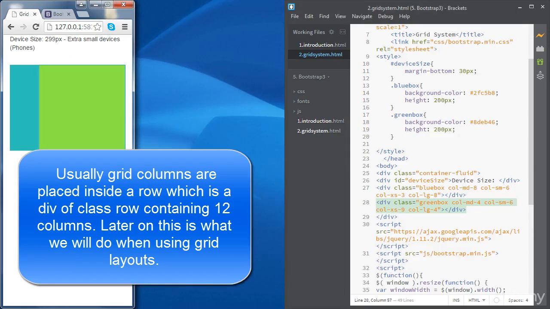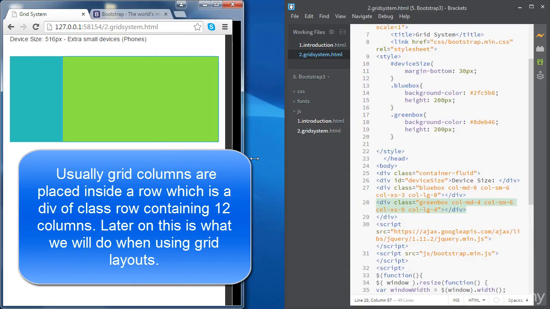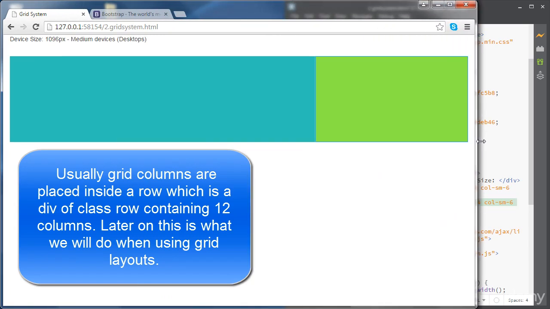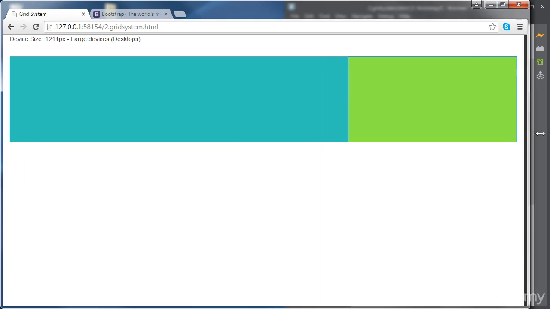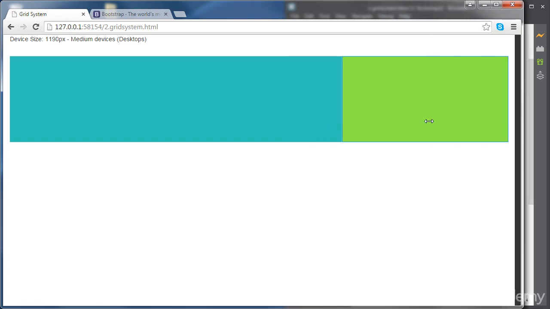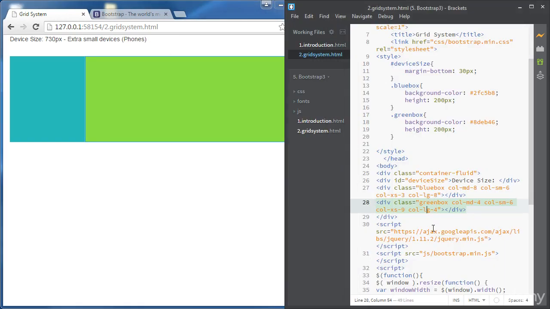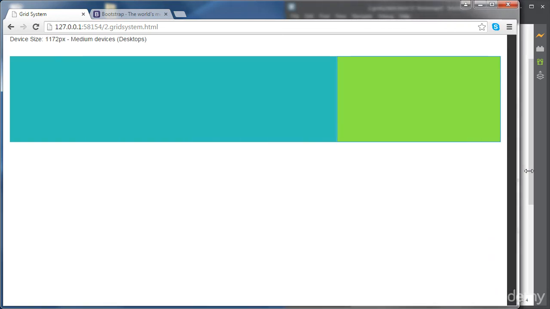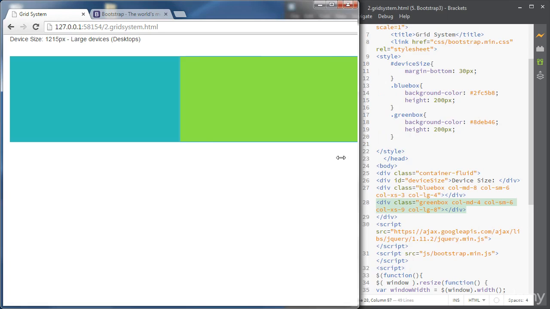So you can see, if we start from the small device, how the layout changes when we move to small devices, and then to medium devices, and then to large devices. Oh, we picked up the same design for large and medium. Okay, so let's just change that. So 4 and 8. Okay, so you can see how it changes.